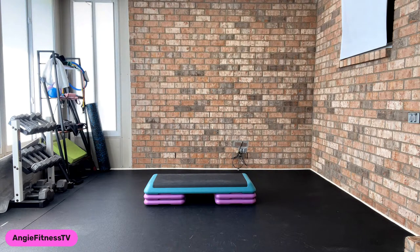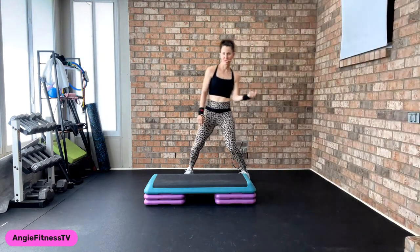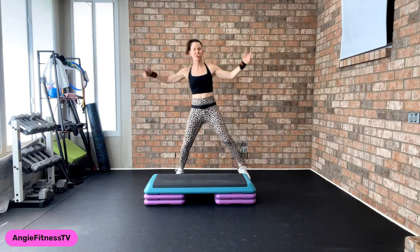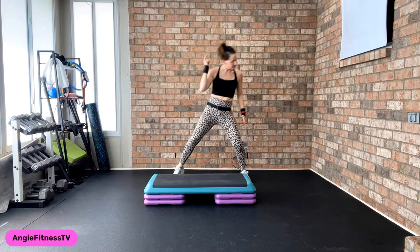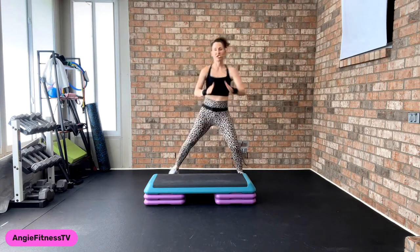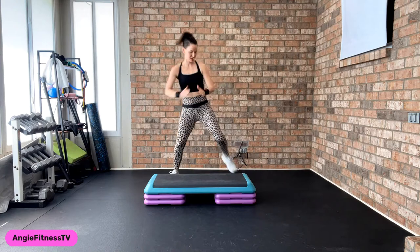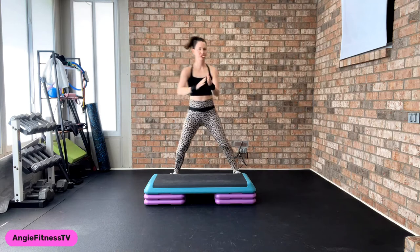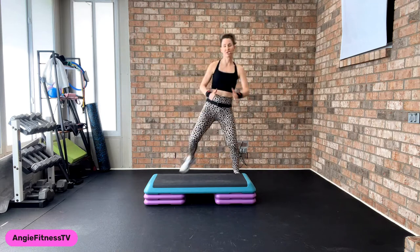7 working tracks. We're going to start with a beautiful warm up. Are you all ready? Tap it right to left. Here we go. Welcome to this cardio step, power walk and jog, and total body sculpt and tone. 7 working tracks today. It's going to be a little bit of step, super, super simple and easy to follow.